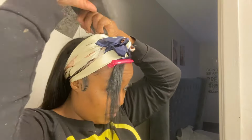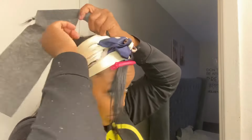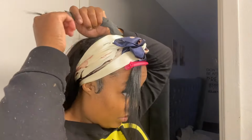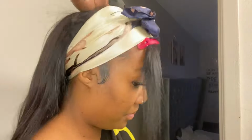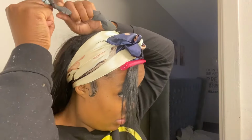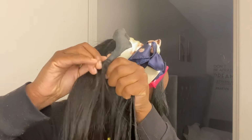Right now, this is the paper that I mentioned in the previous clip, the protection from the hair glue. You just want to wrap that around, and at the end, as you can see, you want to add a little bit of hair glue to it and then wrap it around one more time. Take the blow dryer and secure that, so that it will not move at all.